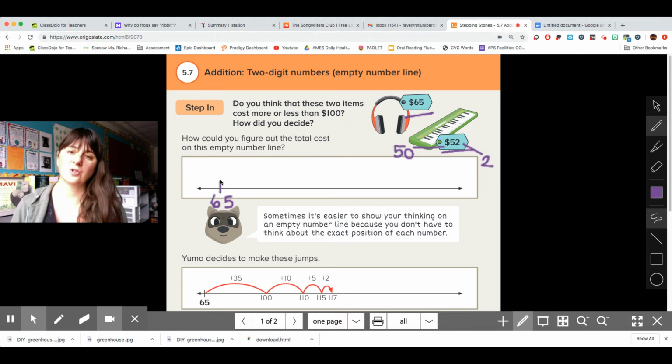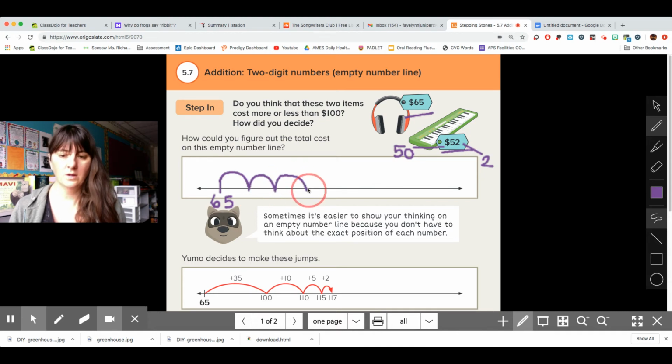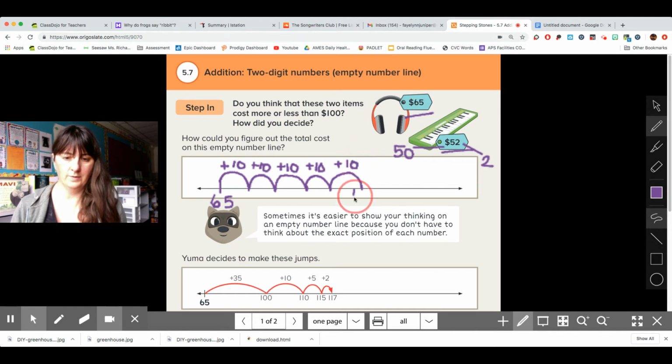So if I'm counting by tens starting at 65 and I'm adding them, I'm going to go like this: 65, 75, 85, 95, that's 3, 105, 115. Okay, so that's 5 tens. I just added 50 plus 10, plus 10, plus 10, plus 10, plus 10. Okay, and we landed at 115. And then we need to add 2 ones. So do a jump of 2 plus 2, 115, 116, 117. So these two items together cost $117.